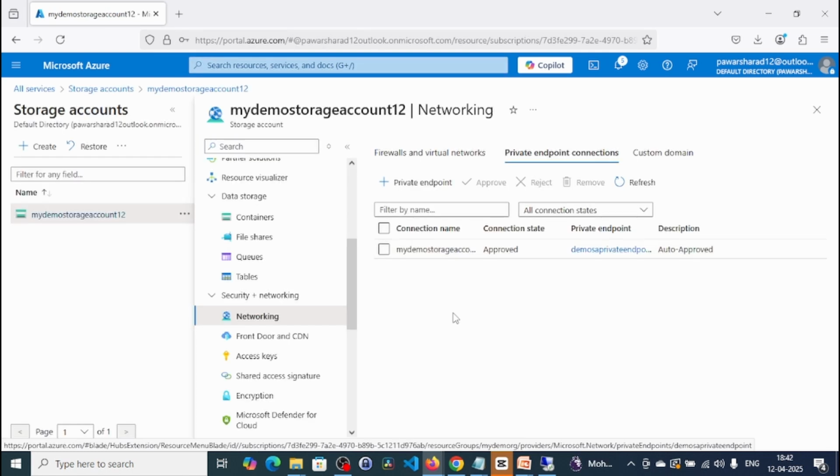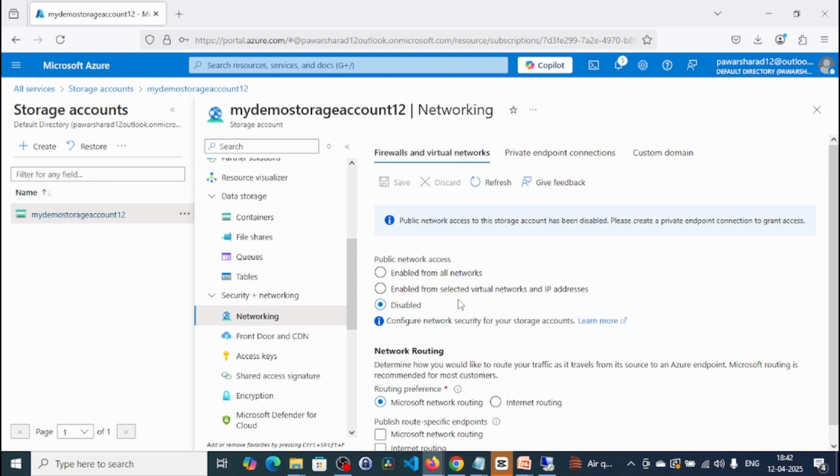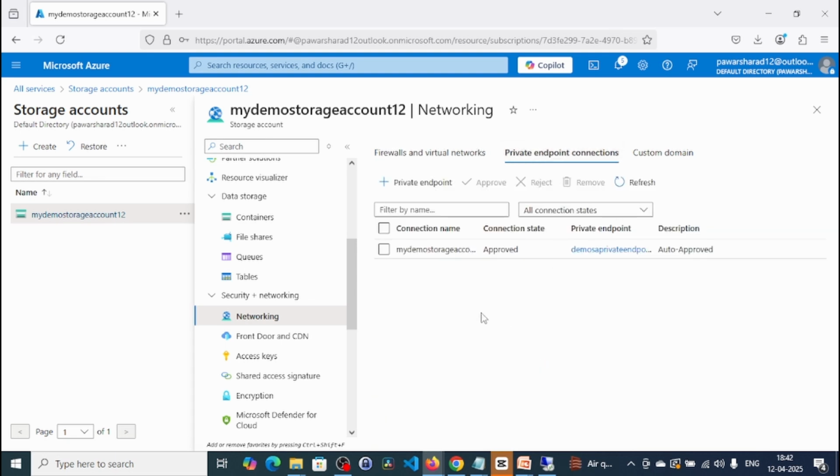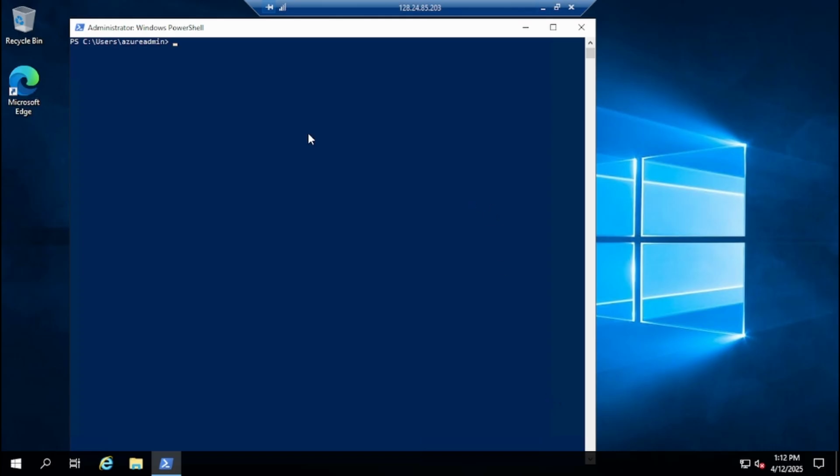So now we have a successfully created endpoint. Okay, now what we are going to do, we already disabled the public access for the storage account and we already created the private endpoint. So we are going to do the NS lookup for this storage account from the VM. I already have a login to this virtual machine.